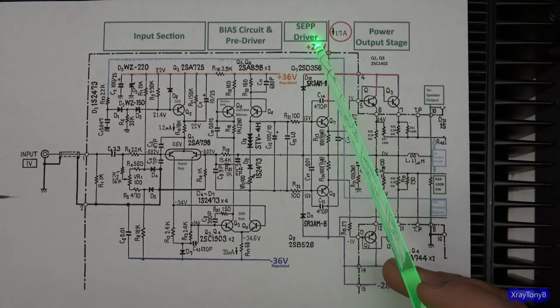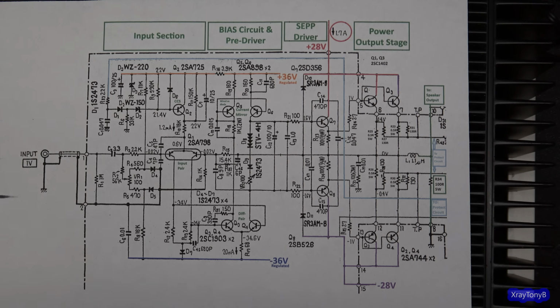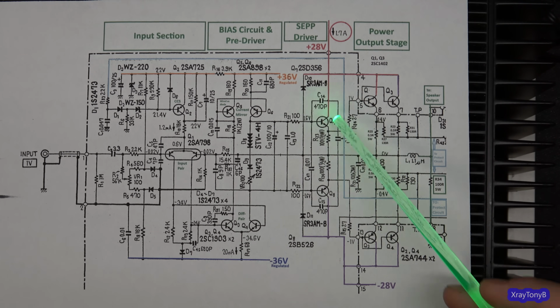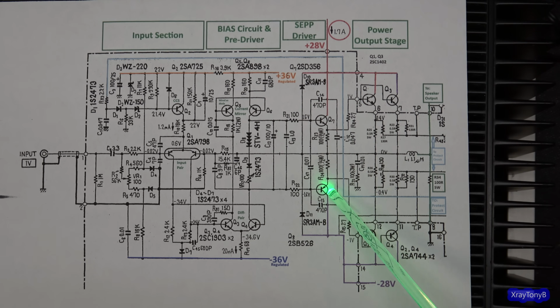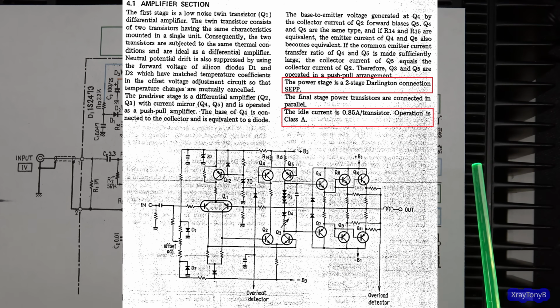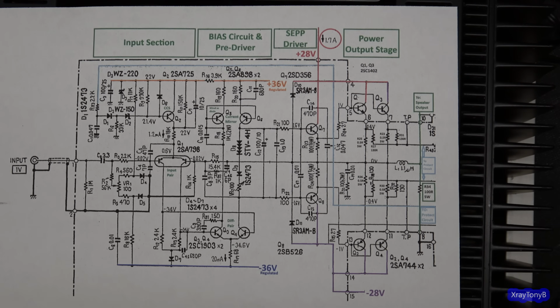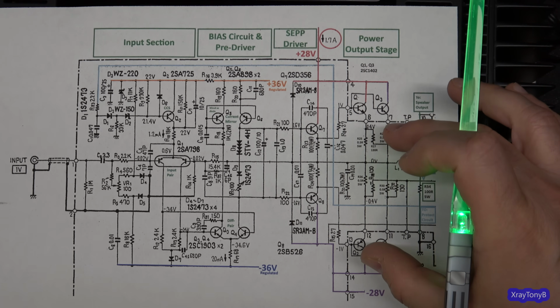Now, this is a single-ended push-pull circuit, and it's very confusing because you see a complementary pair of transistors. You see an NPN and a PNP, and the same thing on the output, NPN and PNP. But if you look in the service manual, they refer to this whole section as a SEP, or single-ended push-pull, instead of a quasi-complementary or complementary output. And part of that has to do with the way that this thing is biased as class A.